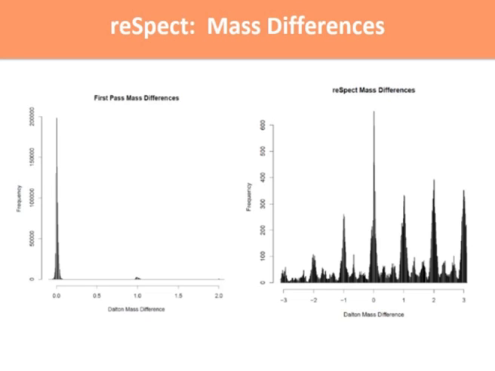But you'll see that after a first pass search, all the peptides you find are in these mass ranges. After a Respect analysis, where we reduce the peaks and then open the mass window and allow for other charge states, you see that now we actually find peptides. The majority of them have a mass difference between the precursor and the identified peptide of 0, and many of them are indeed at isotopes. But you also find peptides in between masses, and those are by and large from different charge states.